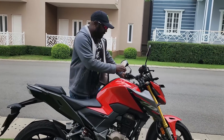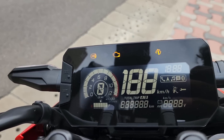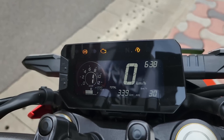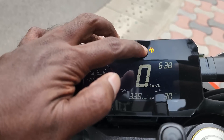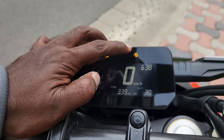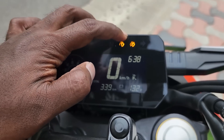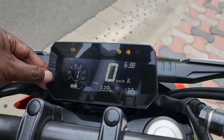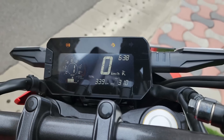You also have the option to turn traction control off. Let's have a look at the speedo animation — this is an all-digital speedo console with tachometer, gear position indicator, speedometer, odometer, clock, and fuel gauge, all clearly listed. The ABS light is on, and here is the traction control indicator showing it is on. To turn it off, press and hold the set button for a couple of seconds. The indication confirms traction control is off. Long press again to turn it back on.